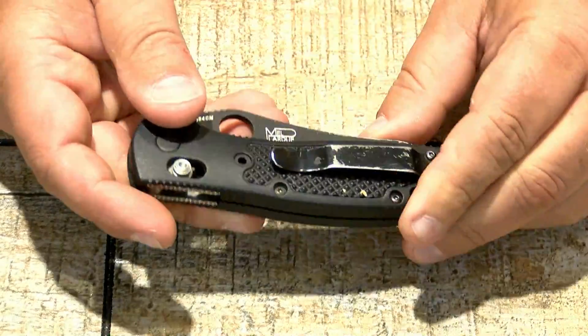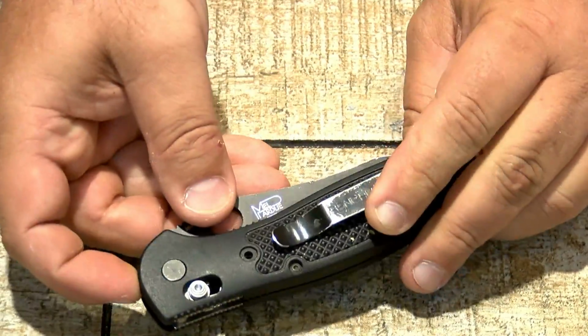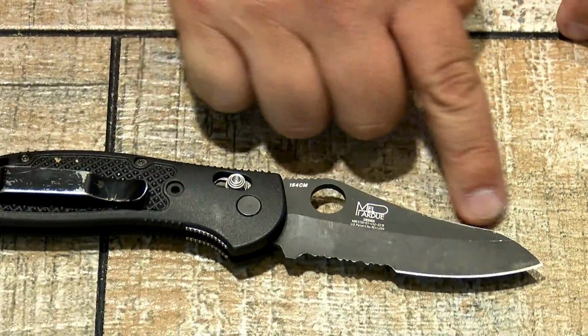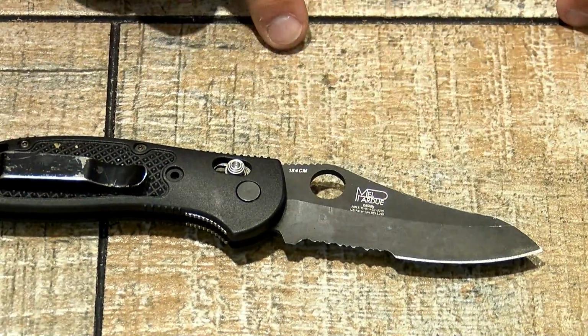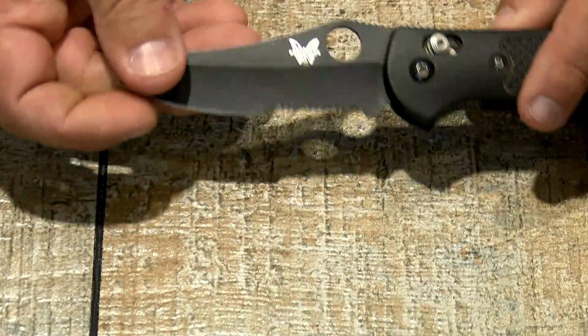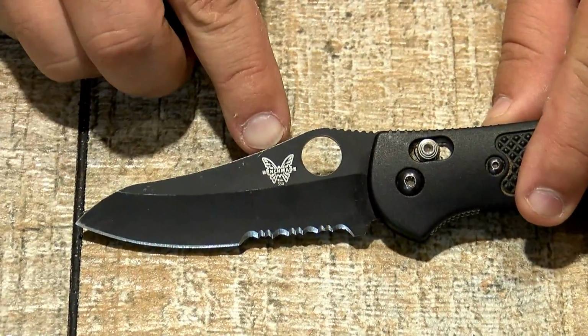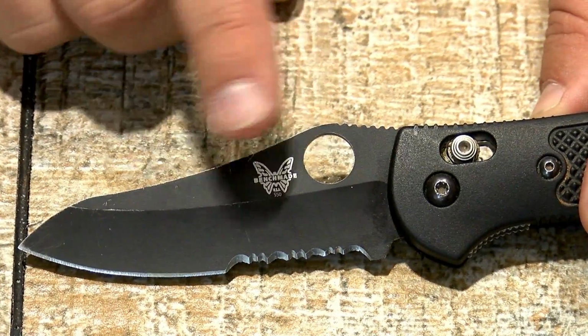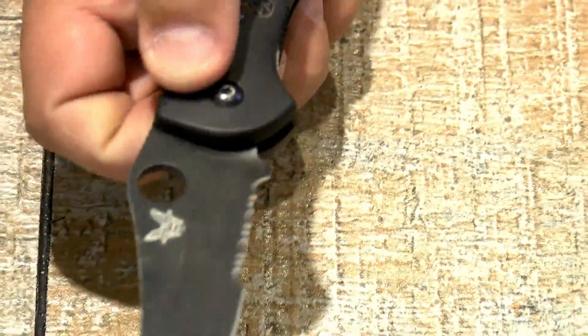Before I tell you, it's a Mel Pardue design. And I do not like this knife. That just looks like a crow's beak or something. I do not like it. But guess who made it? Guess who made it? Benchmade. Did Benchmade copy the little round circle by Spyderco? Well, I don't know, but this is a weird one.